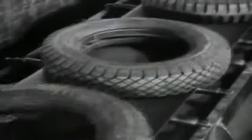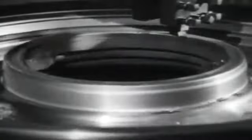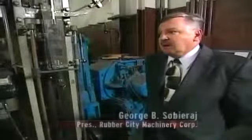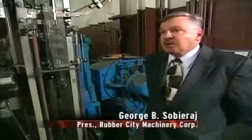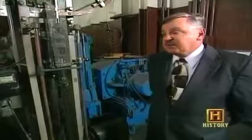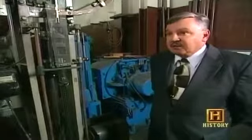The massive ramp-up of rubber production to support the military during World War II reached full speed thanks to the support of some muscular machines. The rubber industry is the only industry in the world that has machines that are just over-designed and overbuilt, and they'll last a lifetime. We've had machines here that are over 100 years old, and we'll go ahead and put in new bearings, new gears, and a better drive, and send it out for another 100-year production.